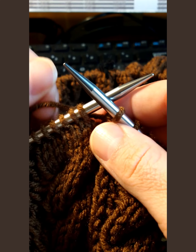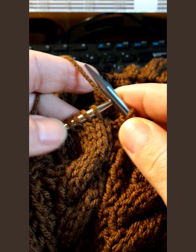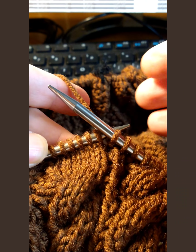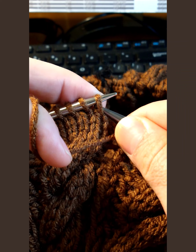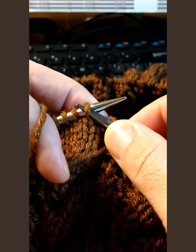To be able to cable this without the third needle, we're going to do some slip stitching. But first, because I want these first 3 stitches here closest to the point of the needle to sit on the back side of the needle, what I'm going to do is actually bring the yarn to the front. And I'm going to slip these 3 stitches as if to purl. Then put my yarn to the back and knit the next 3 stitches.